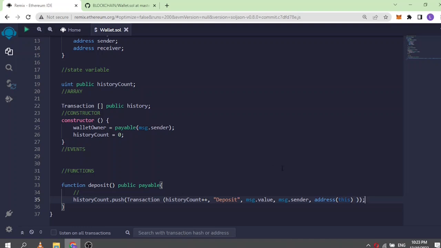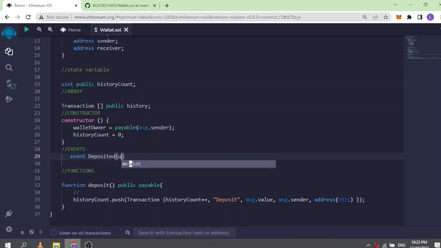All right, and now we can set our event. I'm going to call this event, and how am I going to name it? Okay, I'll name it Deposited. Then I'll pass in the parameters the event should expect when we emit it.